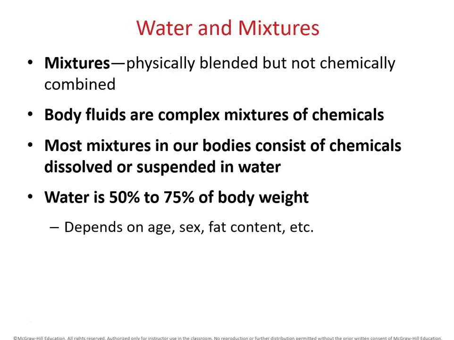So first of all, a mixture is anything that is physically blended but not chemically combined. So there's no chemical reaction taking place. If we use different techniques, we would be able to separate the things back out into their component parts. Most of our body fluids are mixtures of chemicals, and water is very important when we talk about mixtures. Depending on the body fat that a person has, humans are made of between 50 and 75% water. So understanding how water works in mixtures is really important as we understand physiology.